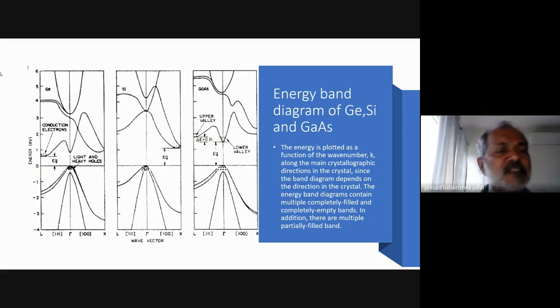Now, the second thing is you can see there is different orientation. Actually, you'll see one or two mixed up there. That is because there are different directions in the crystalline plane. We'll come to that. Actually, they are showing the energy band structure for two orientations, 111, which I'll be discussing a little later, and 100. Anyway, you are familiar with that. So that is why you are seeing two kinds of energy band structures. You can see that it's not like the way we have seen, like two bands we have mentioned.